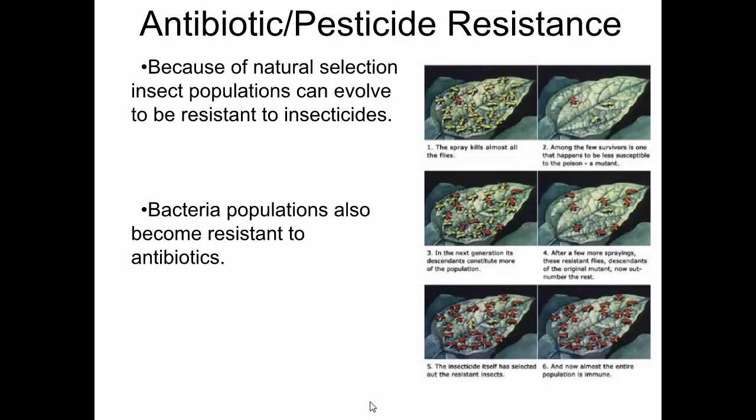There are some types of bacterial infections that are resistant to almost all antibiotics that we have. They're very dangerous because they've evolved over time to become resistant to these. And so if you get an infection with one of those resistant bacteria, it's not good. The same happens with pesticides that we spray to kill insects and so forth.